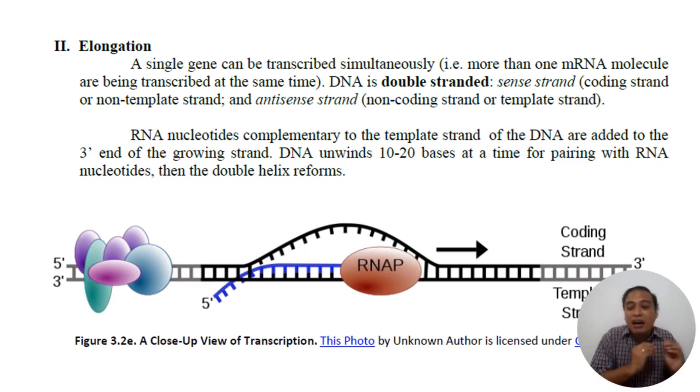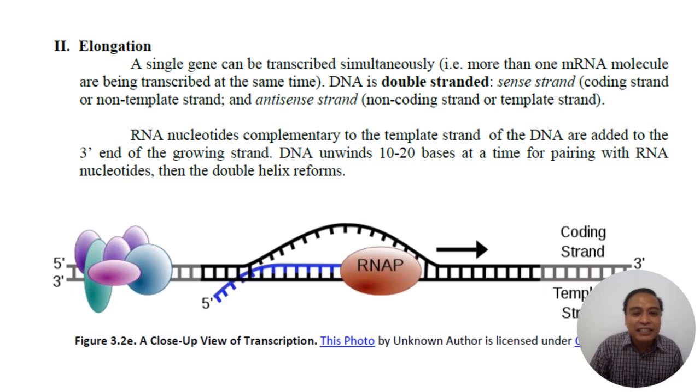Alright, now for the process of elongation, this is quite simple because it will be the same for both eukaryotic and also prokaryotic transcription. Here, the double-stranded DNA will simply be torn apart by the RNA polymerase, breaking down the hydrogen bonds between the base pairs. So this will open it up in order for transcription to happen.